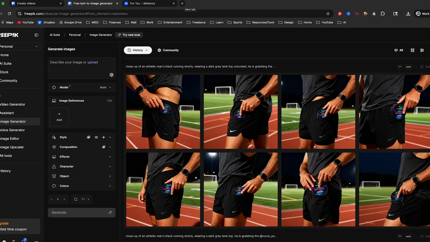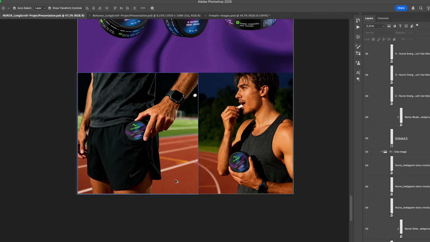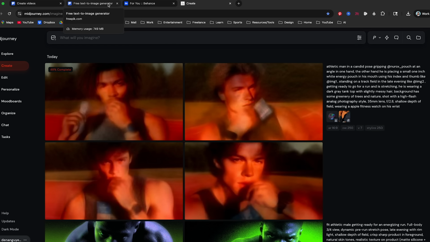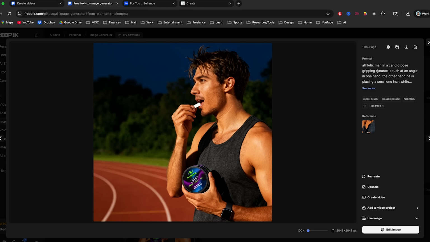Now I'm going to show y'all with the two images that we rendered in Freepik how this would look if I use the exact same prompt for Midjourney. Wow, yeah, you see, that's so interesting. It generated completely different results. The product is, I don't even know, it didn't even reference the object. So it kind of goes to show that Freepik has more flexibility in terms of integrating an object into a picture, and definitely think it's a lot more accurate.